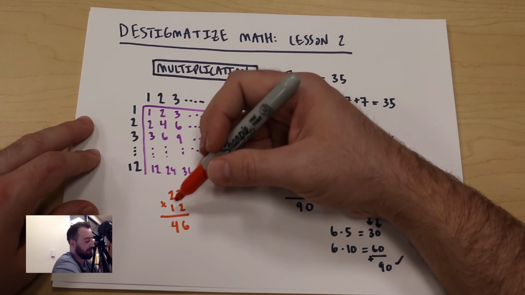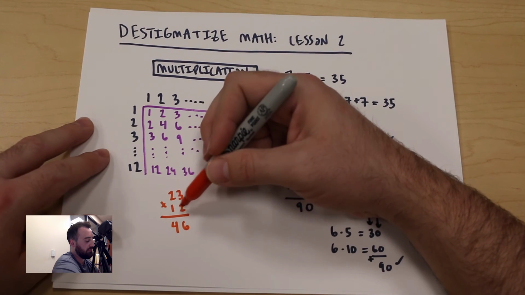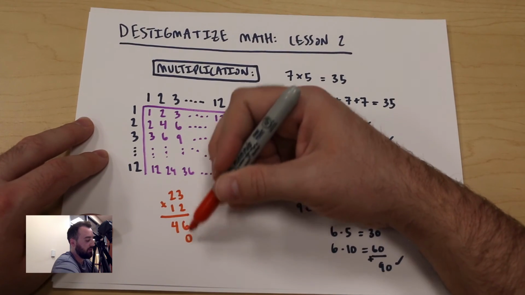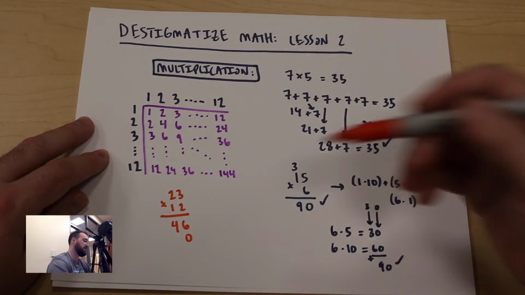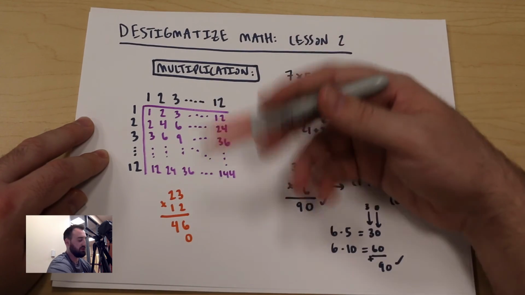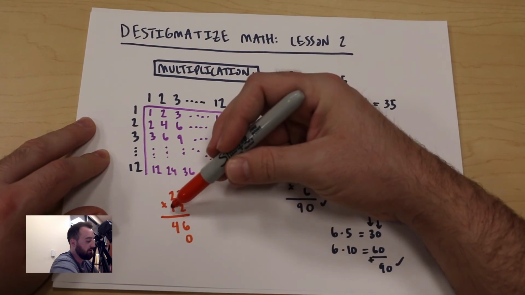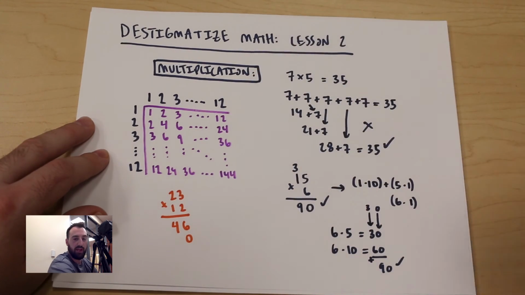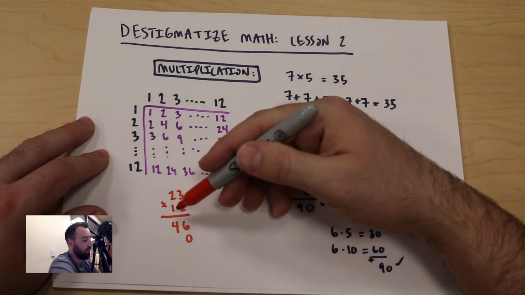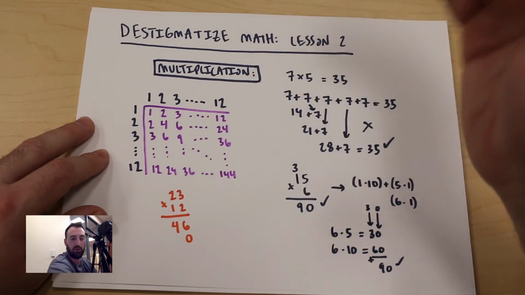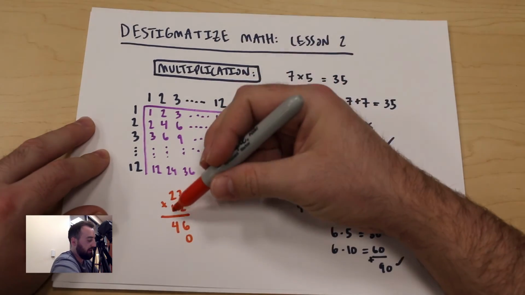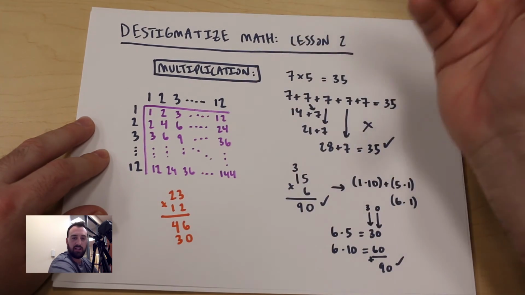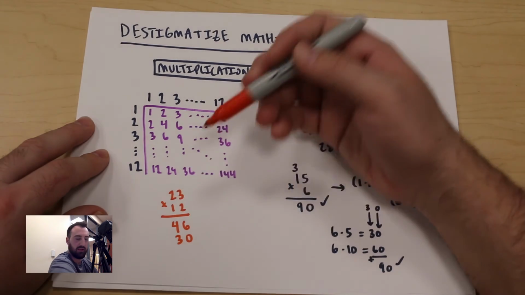And now what happens is we are moving over to the tens place. So we have to put a 0 here because we're not using the ones place. This is the ones place, and you probably remember this from multiplication, that you put a 0 here when you do these two-digit multiplications. The reason is we're moving over to the tens place. So when I multiply this 1 by 3, I'm not multiplying a 1 by a 3, I'm actually multiplying a 1 in the tens place by 3. So 10 by 3 gives me 30. And that's why when I multiply this 1 by 3, I get the number 30 here. That 0 is already taking care of the fact that this 1 is in the tens place.